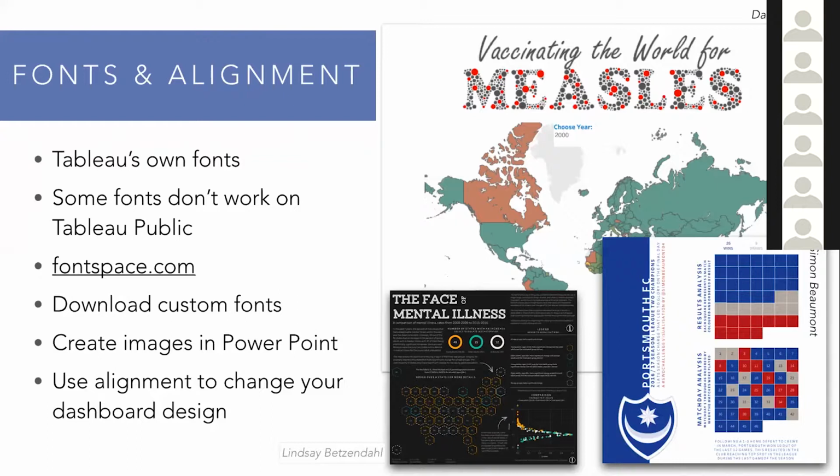So in this bottom right, we have Simon Beaumont's visualization where he has a lot of vertically aligned text, both the title and some of the subtitle information, which you don't always see a lot. I think he does it a bit. I find it very interesting, and sometimes I'll just pull that out of my back pocket and say, you know what? I want to create a viz where I have some vertical alignment, and that'll kind of drive maybe how I lay out my dashboard.